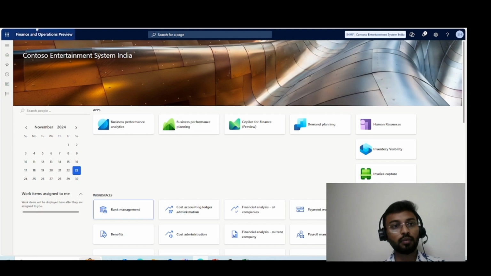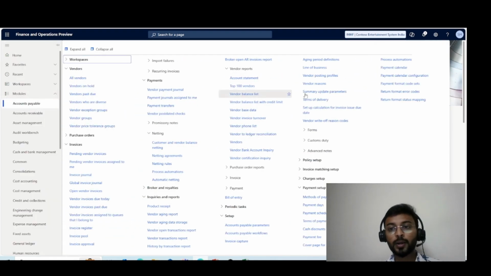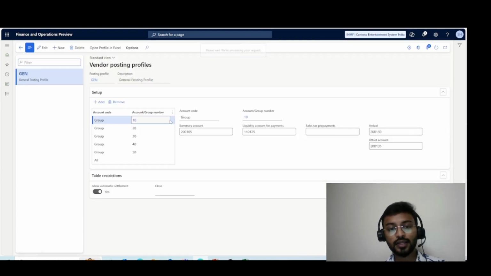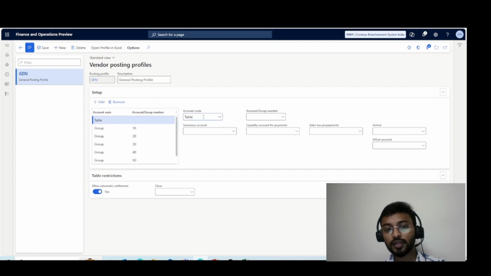Before moving further, I want to give you an idea of the posting profile. In account payable you have a setup, and in setup you have a vendor posting profile, right? Here if I add something, there is an option of table, group, and all.